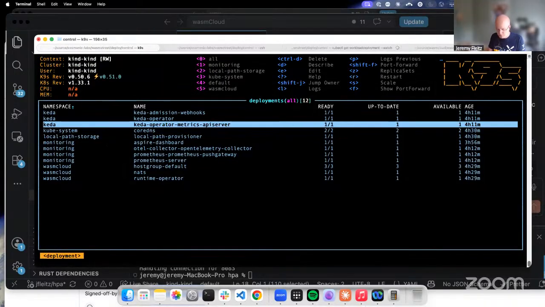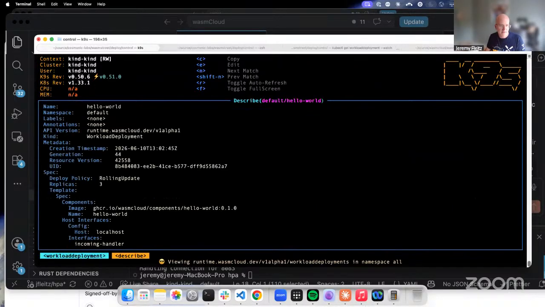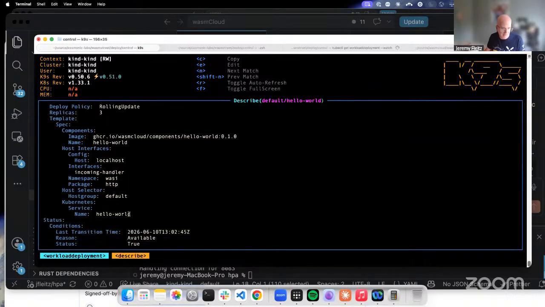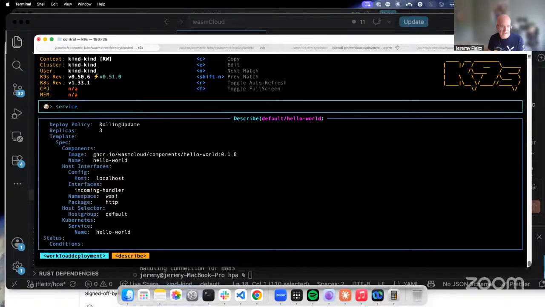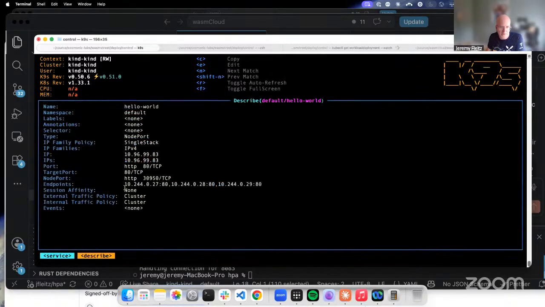So if I look at my workload deployment that I have running, this is the Hello World application. And if you notice, this is taking any ingress coming in from the Kubernetes service called Hello World. So now if I look at that, this has all the endpoint slices that are registered to all three hosts, because it's already spun up to at least 3 instances that are spread across all the hosts.